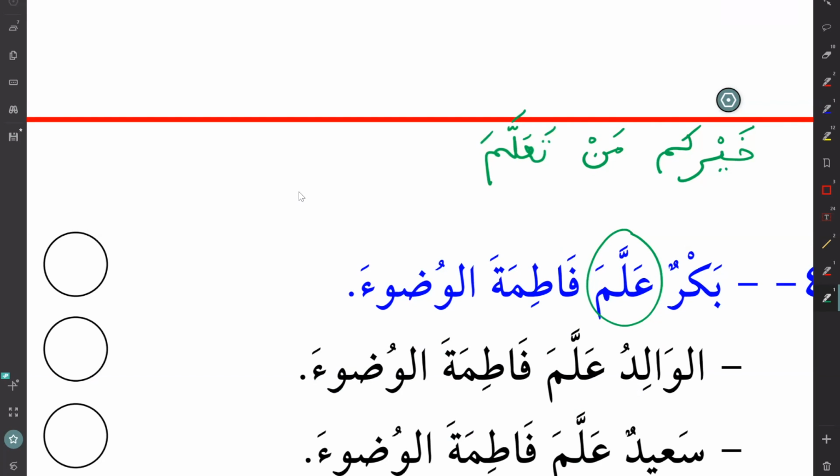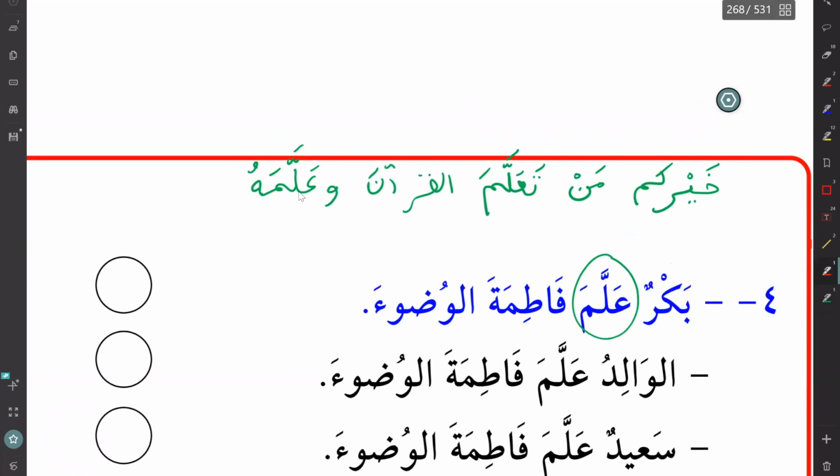خيركم من تعلم القرآن وعلمه. The reason why I'm writing this one is because a lot of people get confused. Looks like all of you are, because I got 3 answers for this word, and that's why I wrote this. One answer was that the meaning of allama is to teach. Someone said to know, and someone said to learn.